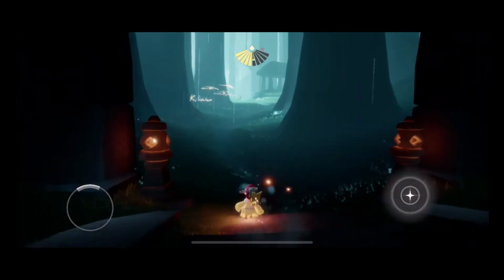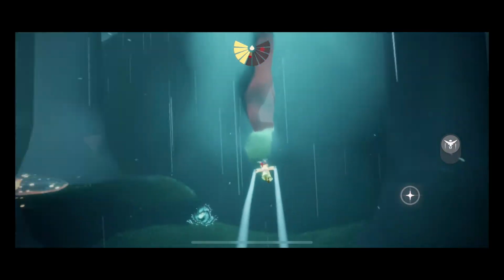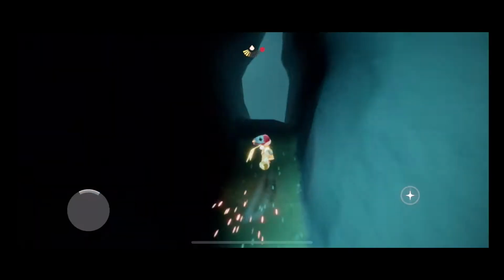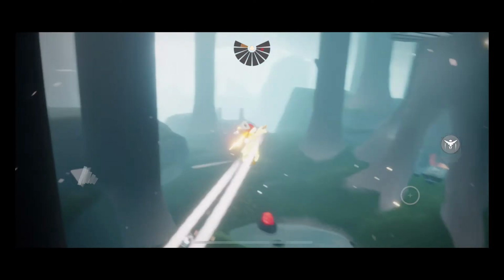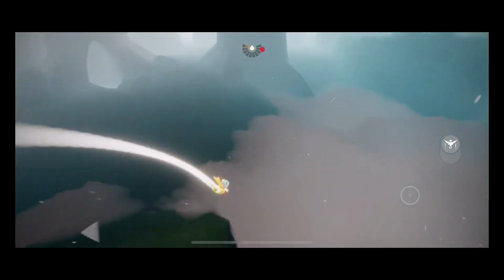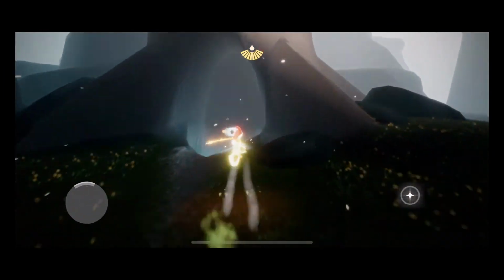Now that we're at the forest brook, turn right and you should see a barrier over there, and that's the entrance to the Sunny Forest. And now that we're at the Sunny Forest, just keep flying, following the path, and on the left side you're gonna see a hollow tree trunk, and the entrance to the underground cave should be there.